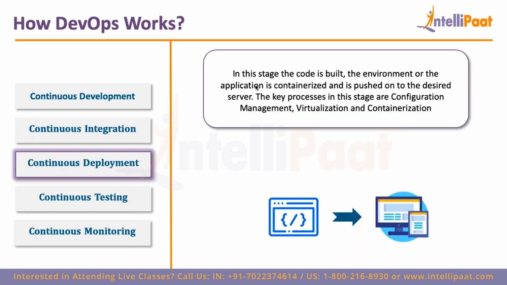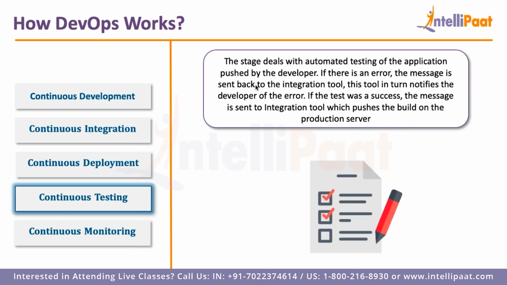Then we have something called continuous deployment. Continuous deployment basically helps you to deploy code. For this, we will be learning tools like Puppet, Ansible, and Docker, which help you in deploying the code, right? Then we have something called continuous testing. Continuous testing, yet again, is going to help you test software automatically, with automated test cases. That is something we are going to learn in this course with the help of Selenium, right?